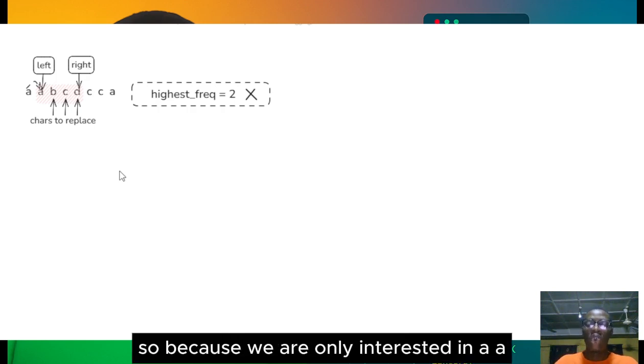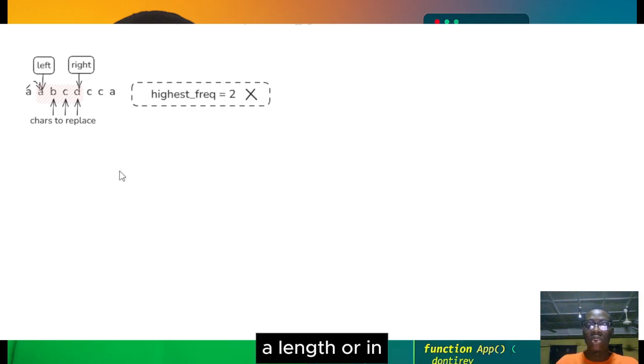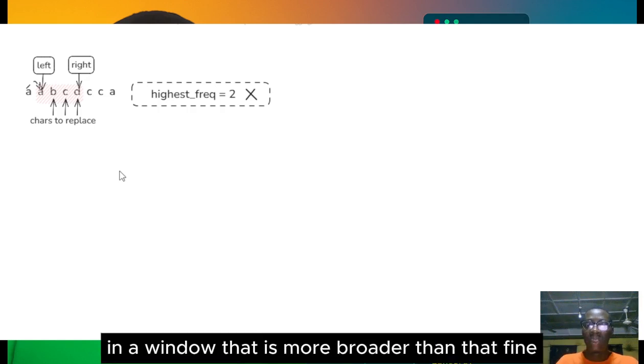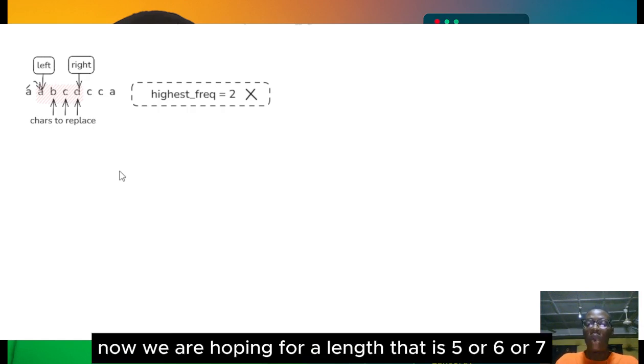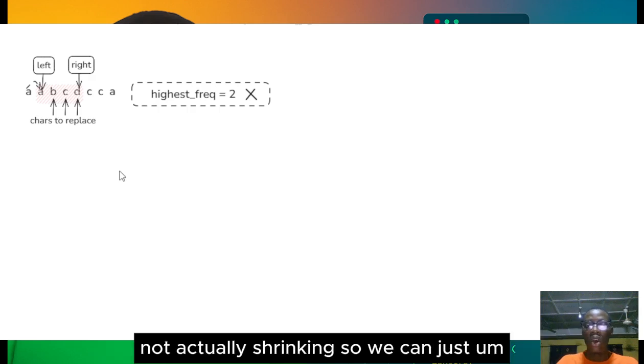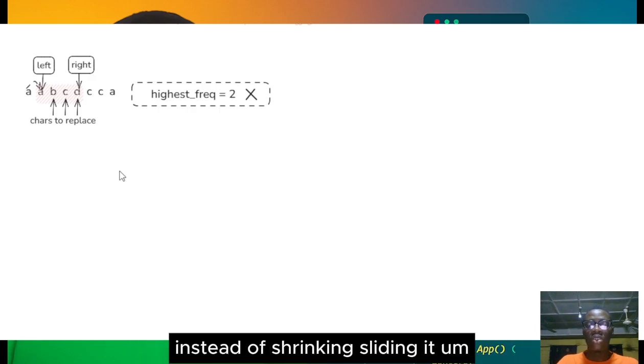Because we are only interested in a window that is broader than that, fine, we found a length that is 4. Now we are hoping for a length that is 5 or 6 or 7, not shrinking. So we can be more optimized by sliding the window instead of shrinking it.